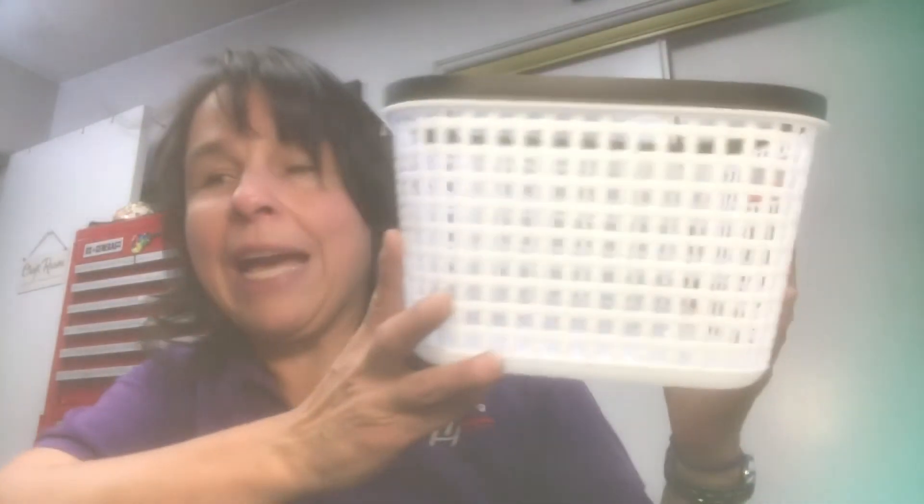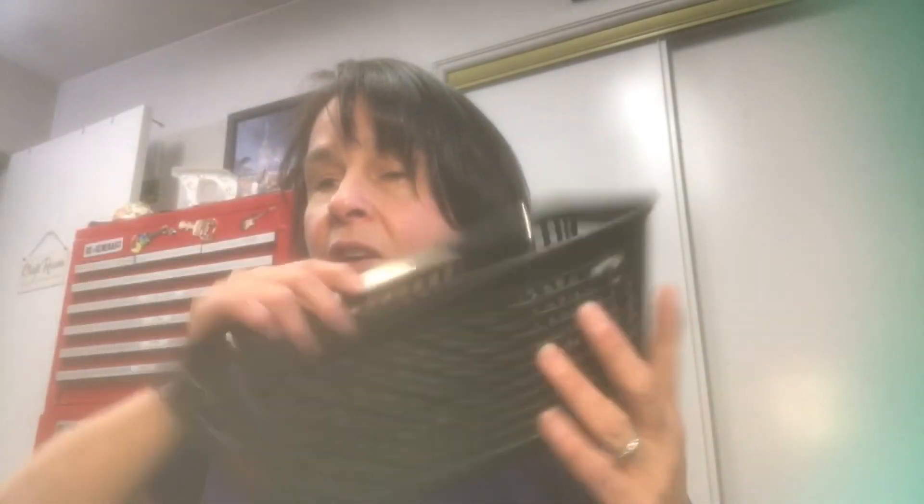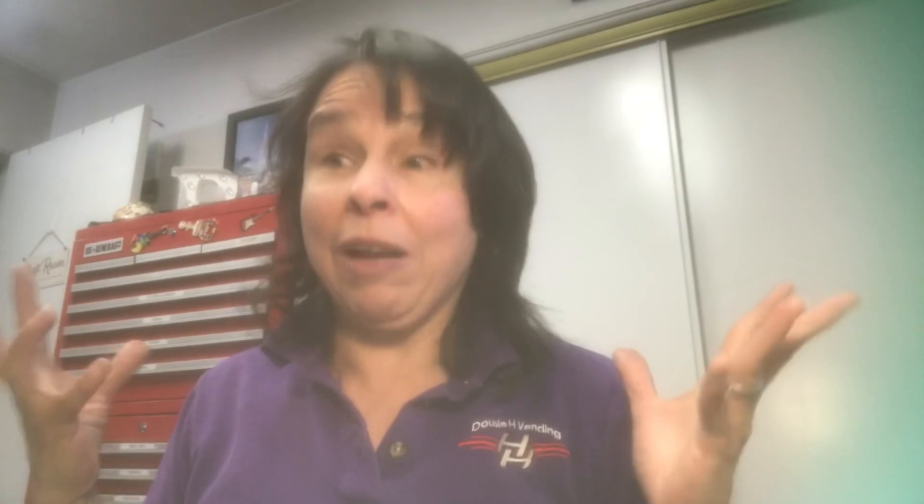I also picked up two of these essential baskets — they're pretty deep and pretty big. And two of these rectangular shape ones, also by Essentials. More organizing for me, this time in the pantry. I have bags of dried beans, split peas, brown rice, just all sorts of stuff, and they're just kind of stacked on top of each other — it's driving me crazy. So more organizing. I love it. Thank you, that is all for me right now.